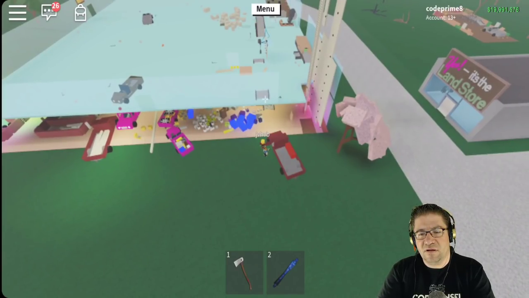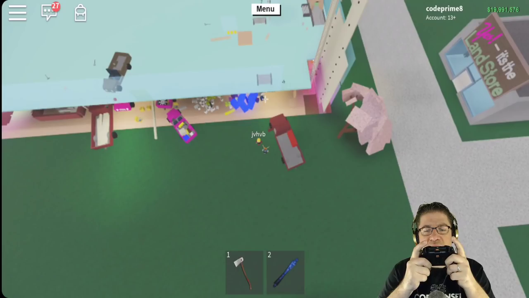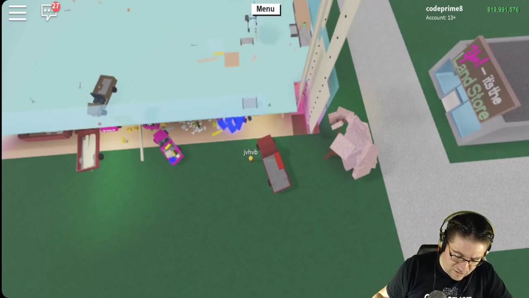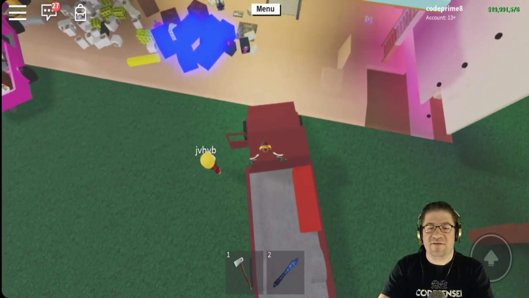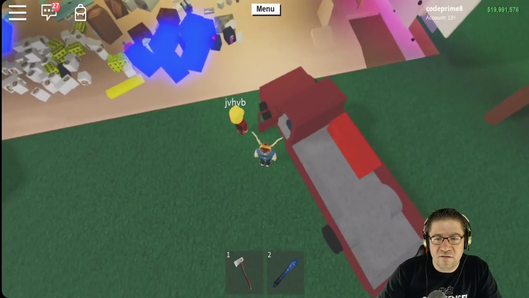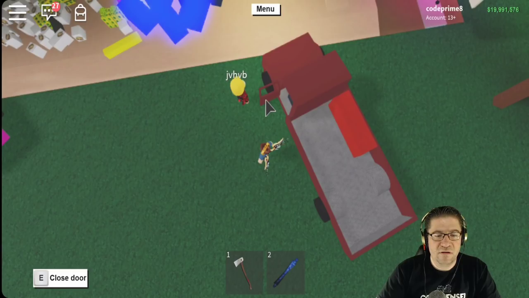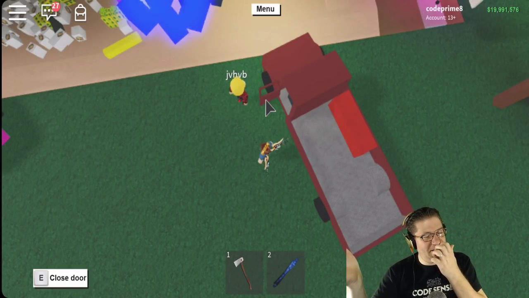Hold on, can I not zoom back in? Oh, no. We cannot zoom in. Maybe I need to be in the truck to zoom? Hold on. No, you just can't zoom back in, so you're gonna have to pinch. So it's definitely a combination of things. Oh, there we go. Close door. Whoa, why did it go E? E to close door. Can I? No, E doesn't work either.